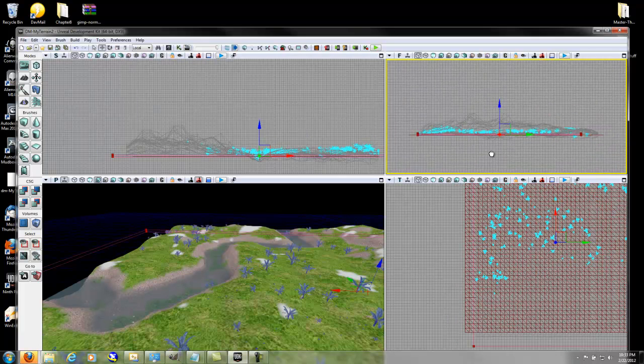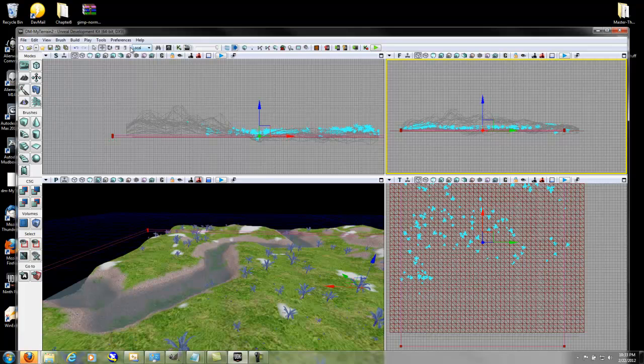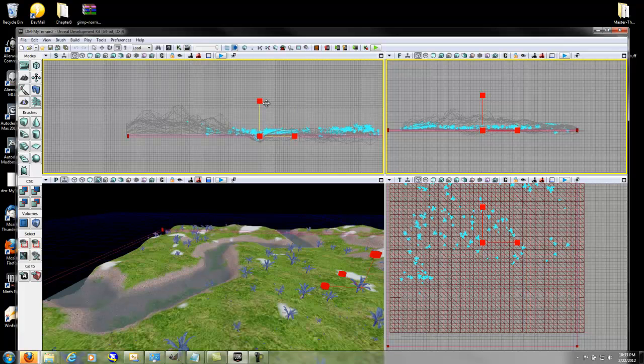place it right underneath the surface of your water, and make it big enough to be basically big enough for the entire underwater area of your level.